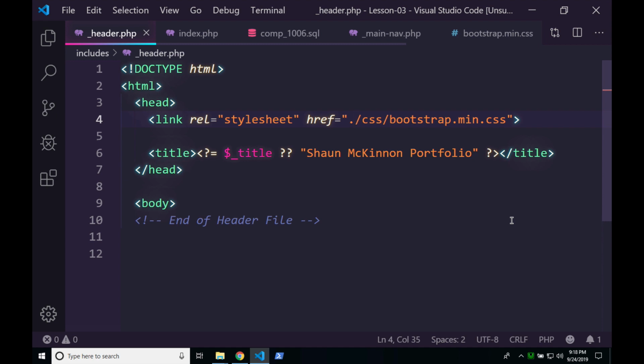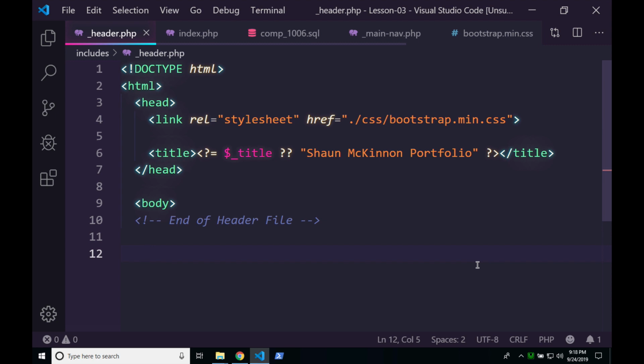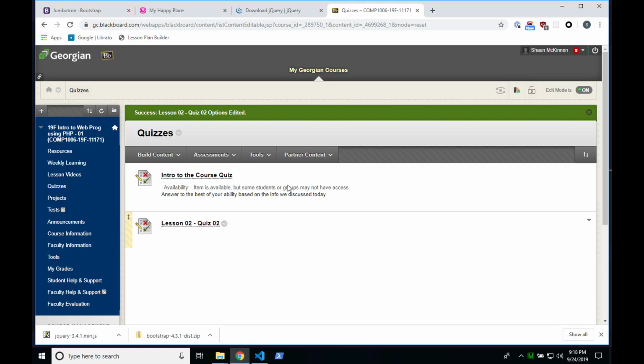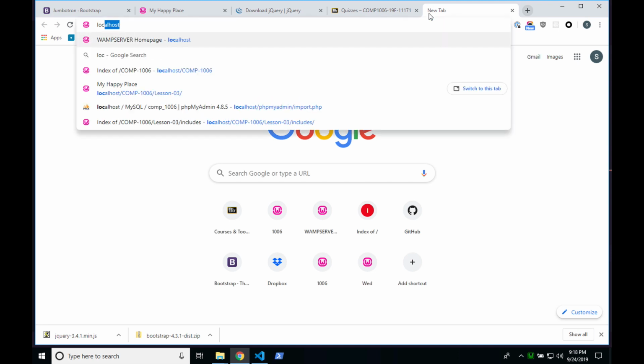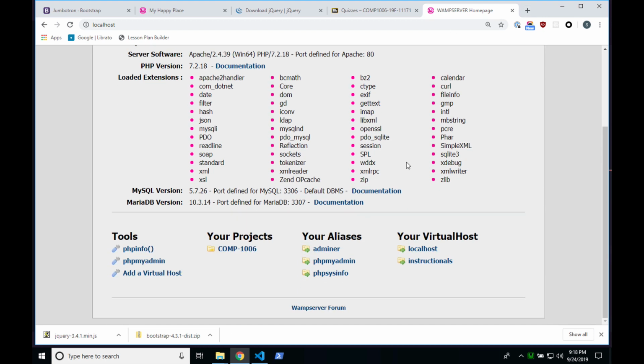The way we access it is also quite simple. There's two ways we can do it. You can either click on your little W and choose PHP My Admin. The only thing I would say about that is it will open up Internet Explorer, which sucks. If instead you open up Chrome, you can navigate to localhost and hit enter, and this will have a link to the PHP My Admin directly in it. If you scroll down, you'll see the tools. You'll see PHP My Admin under the tools. So navigate to localhost, scroll down, and then click that link.